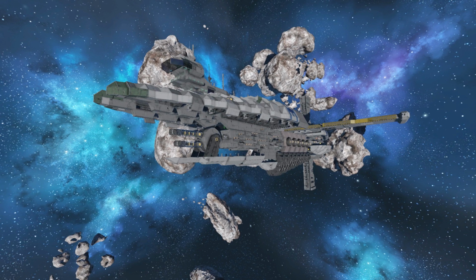Now, following up on Monday's video where I reviewed a Venator class Star Destroyer, a lot of you asked me about the Magnificent class frigate I had in the video. So I thought I'd do a quick little spotlight on the ship just so you guys can get to grips with it and also have a download link for yourself where you can go and enjoy your own little battles between a Venator and a Star Destroyer.